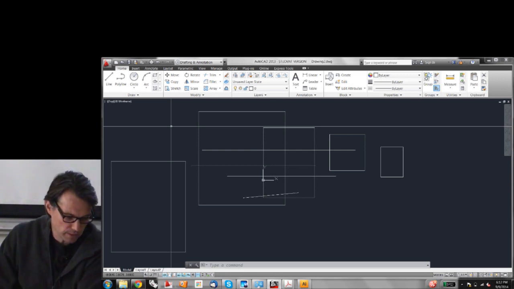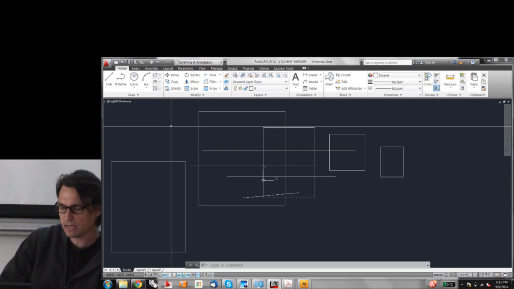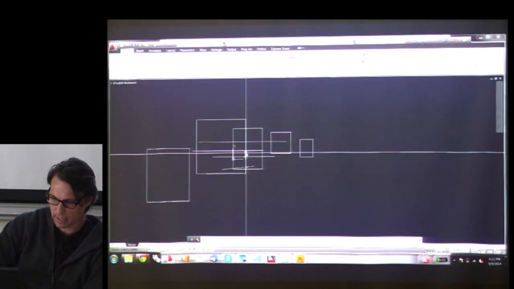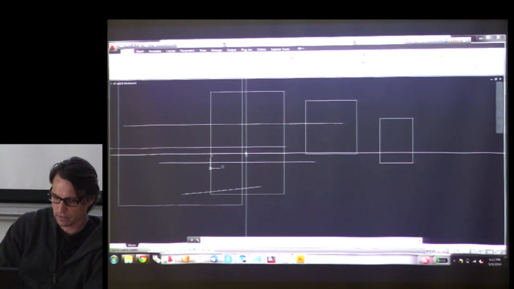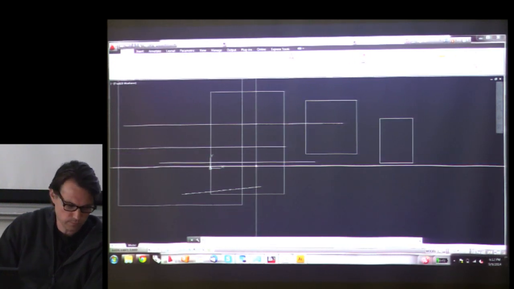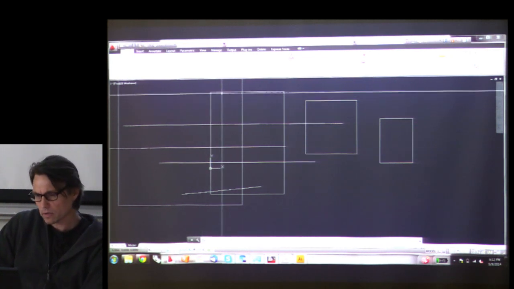So this is model space. We did the cursor, so navigating and zoom. You can see now I can zoom in and out with my scroll wheel. Some people like to also use the touchpad, which I tend to not like to do, but you can actually zoom in and out like your iPhone on the interface.